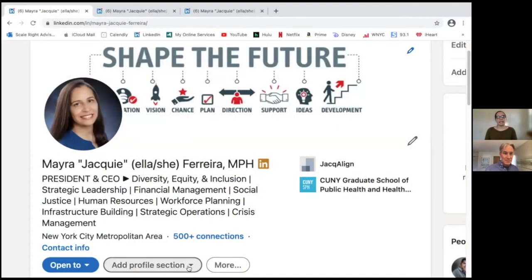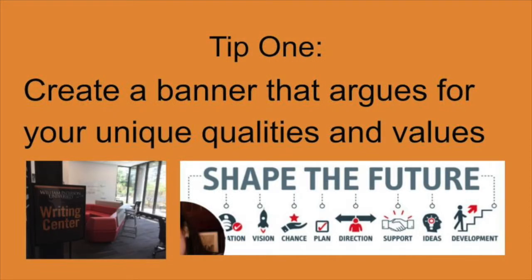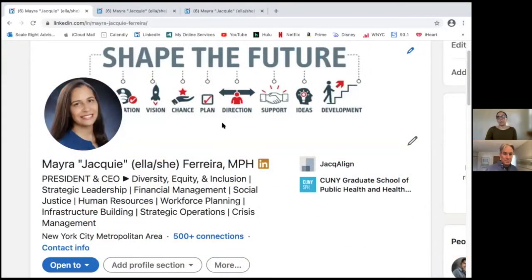So, what you're seeing is the opening of my profile page on LinkedIn. And this is actually the first thing people see. What you want to convey is obviously a picture of yourself, and a banner that tells people something very unique about you. In my case, I want people to see that one of the things that matters most to me is shaping the future. And in shaping that future, I take into account vision, I take chances, I plan, and supporting communities is very important to me in developing any ideas that come from whatever type of shaping I'm trying to accomplish for any future.